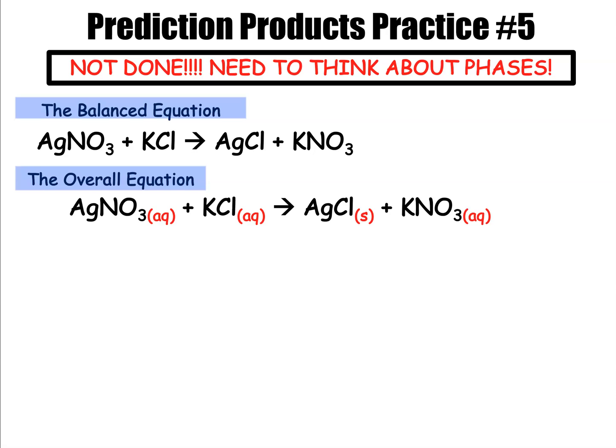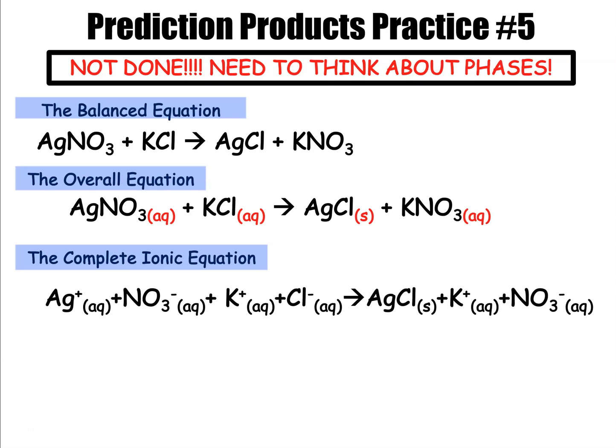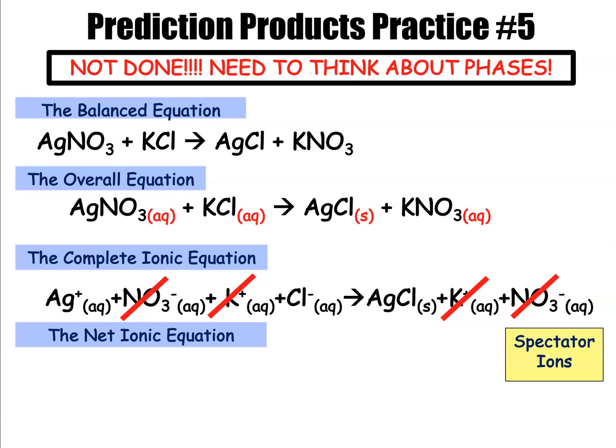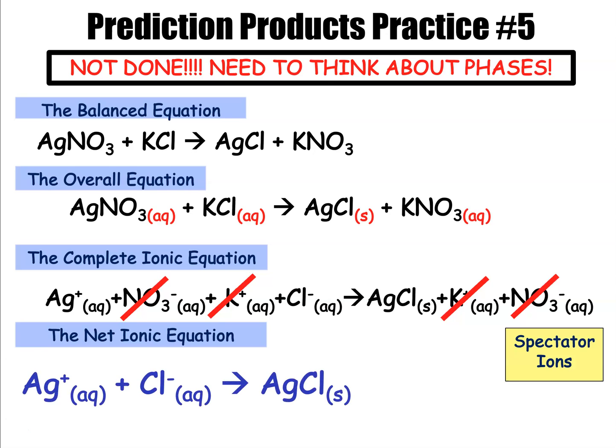Again, using the solubility rules chart, obviously a lot easier if you have it in front of you. So just something we'll get eventually. Again, complete ionic. Everything that is aqueous, break it apart. Only aqueous things. I get this lovely thing. Notice again, silver chloride is a solid, so it was not broken apart. And cross out the things that are the same on both sides. Those are our spectator ions. Whatever's left over gives you your final answer. Any questions on how to predict products?